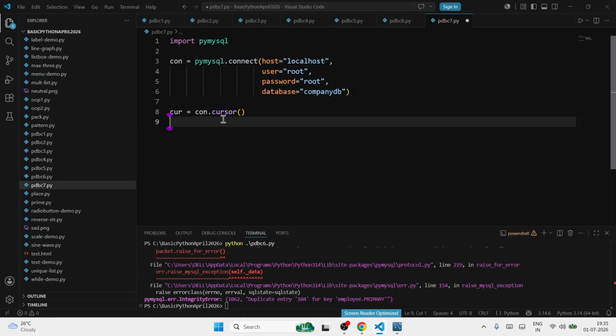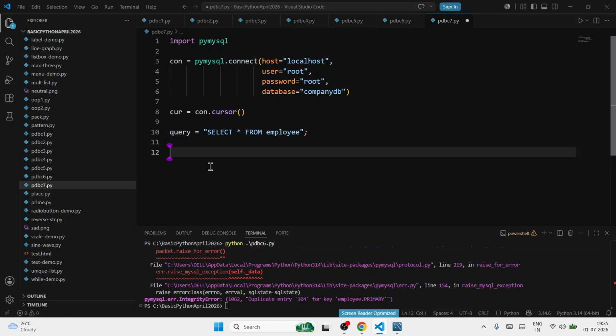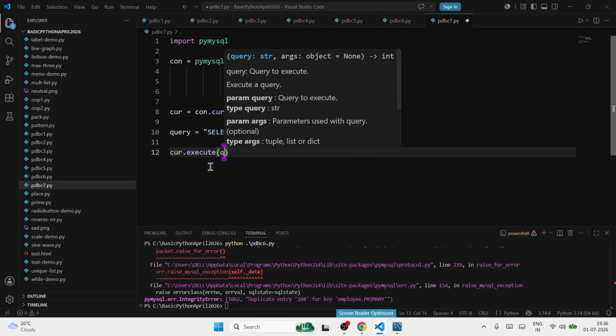Then using the connection object's cursor method, we are getting a cursor. Now cursor dot execute and pass the select query. If you want to keep that query separately in some string variable like this, select star from employee. Now I'm going to write cur dot execute and I'll pass the query.